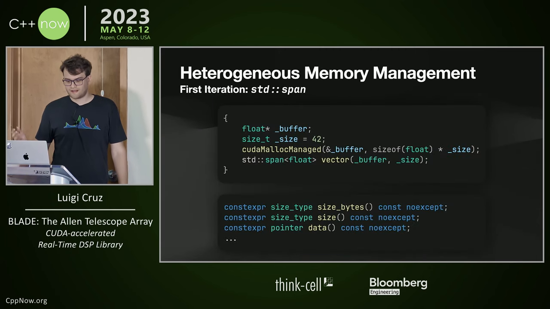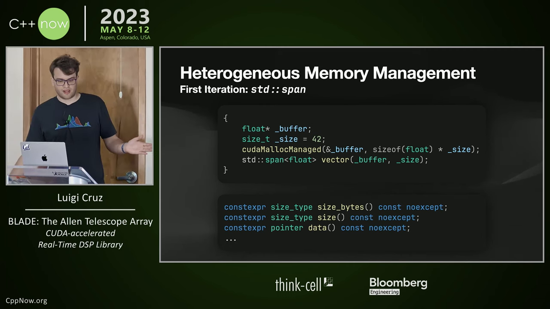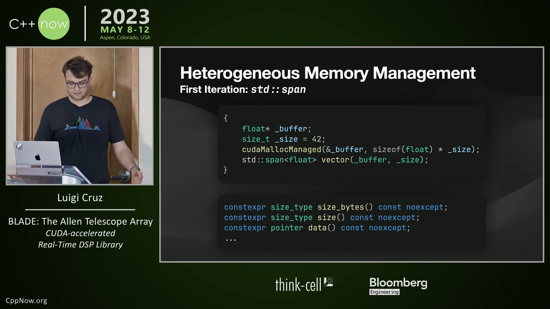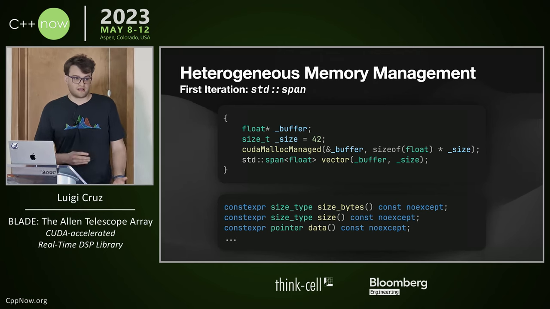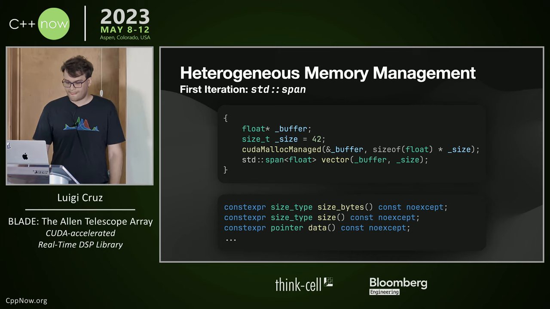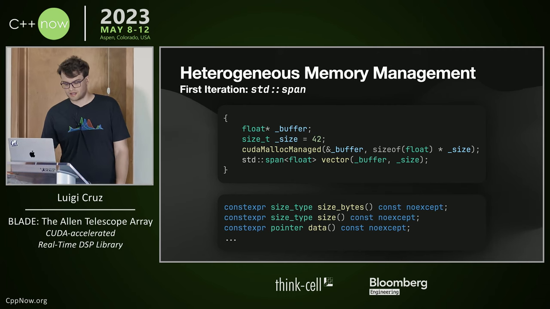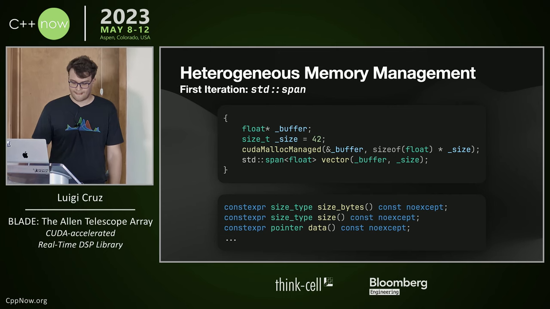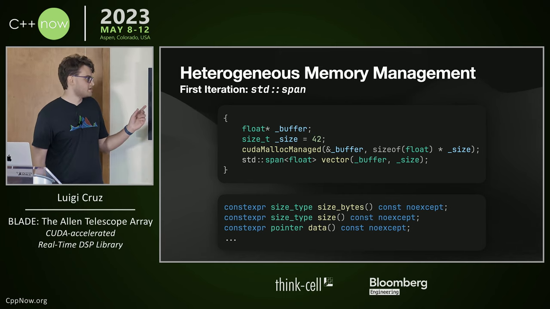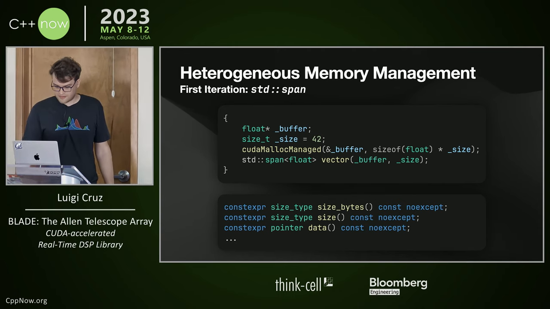So, first iteration, the idea is to wrap a CUDA pointer inside a std::span here. Spans are great. They give you multiple methods that are very helpful, for example size bytes and begin/end as child support, and even have multi-dimensionality support using std::mdspan from C++23. And all of this while preventing you from using pointer arithmetic to access data. And here's an example of it. You just call cudaMallocManaged, and then you pass the pointer that was allocated to the span, and then you can use the span as you expect.